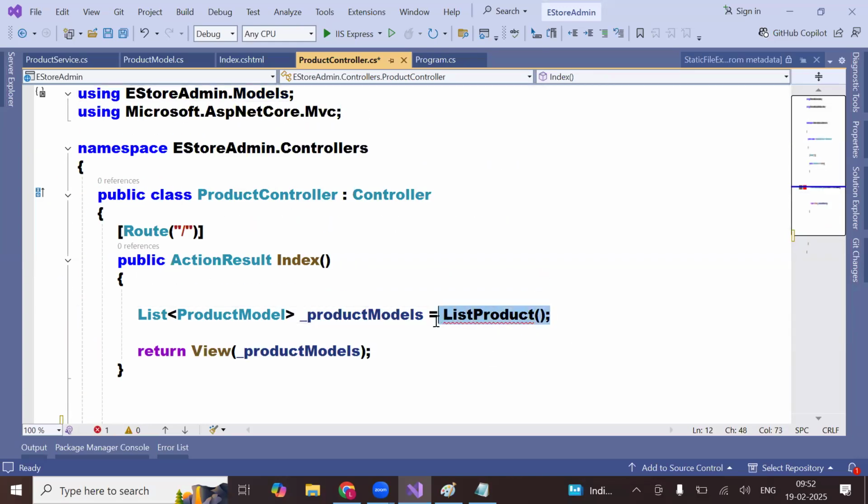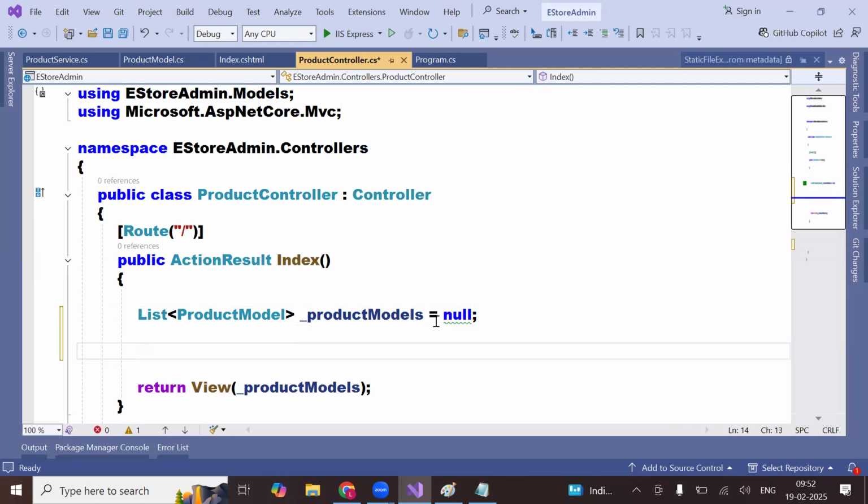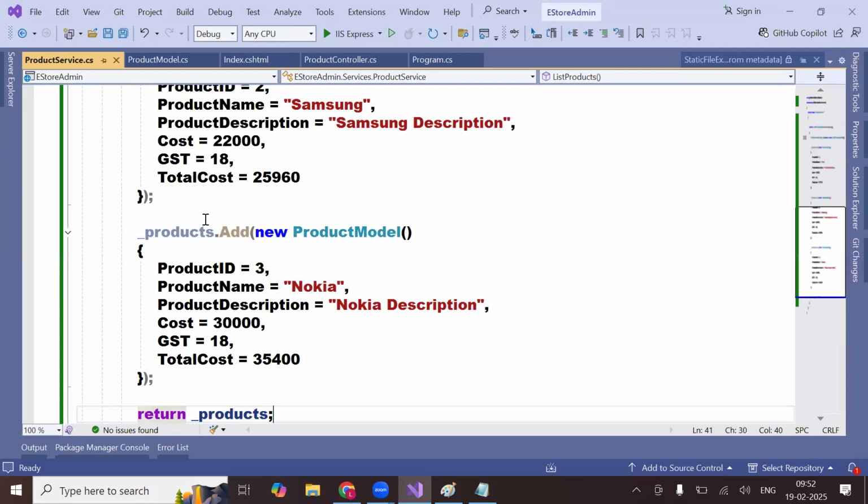Here, I want to call that particular list of products. So to call the list of products, what do I need to do first? I need to create an object for the service class first. Am I right or wrong?